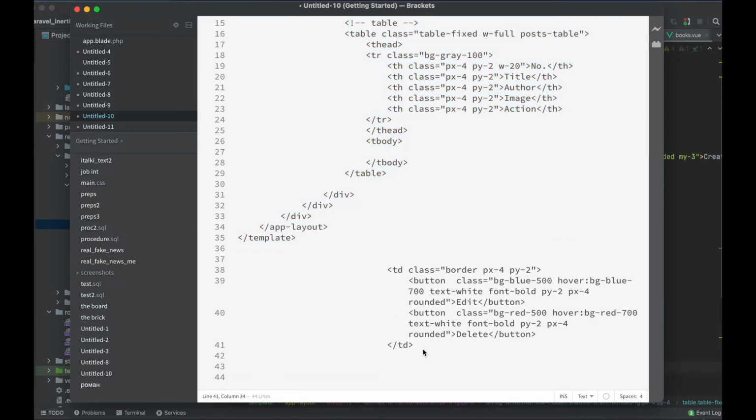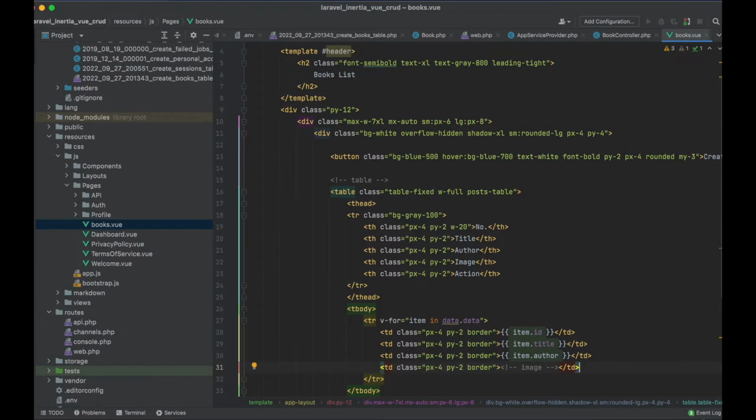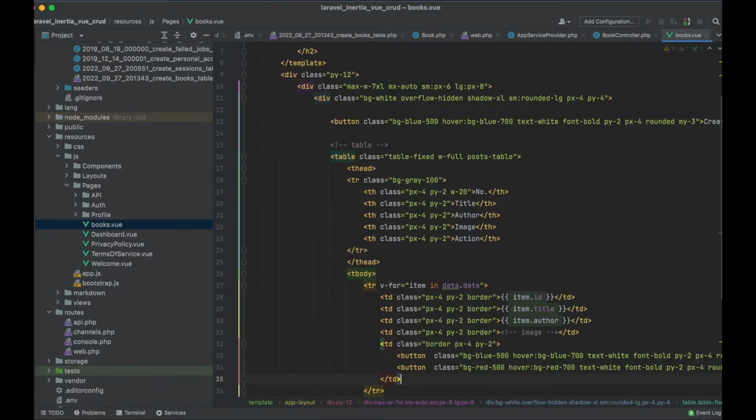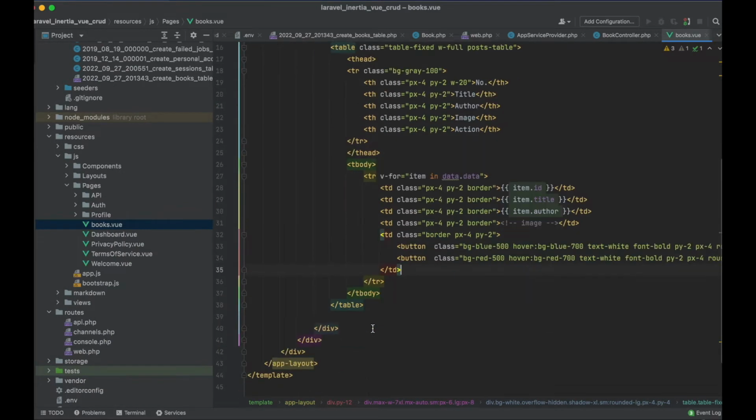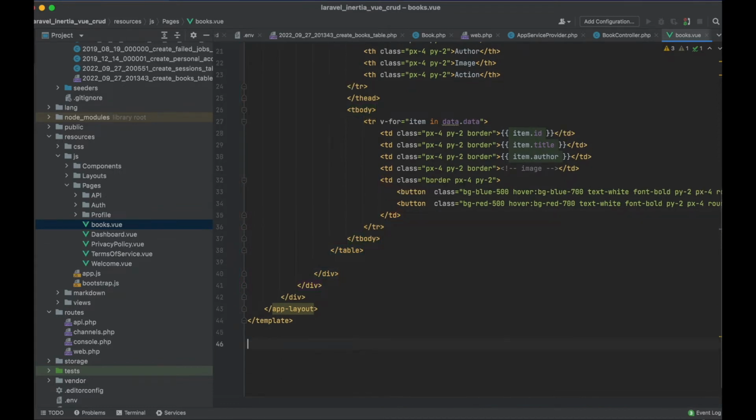And here's the row action snippet. It contains two buttons, the edit button and the delete button. And here I want to add some props in order to be able to access my data variable.